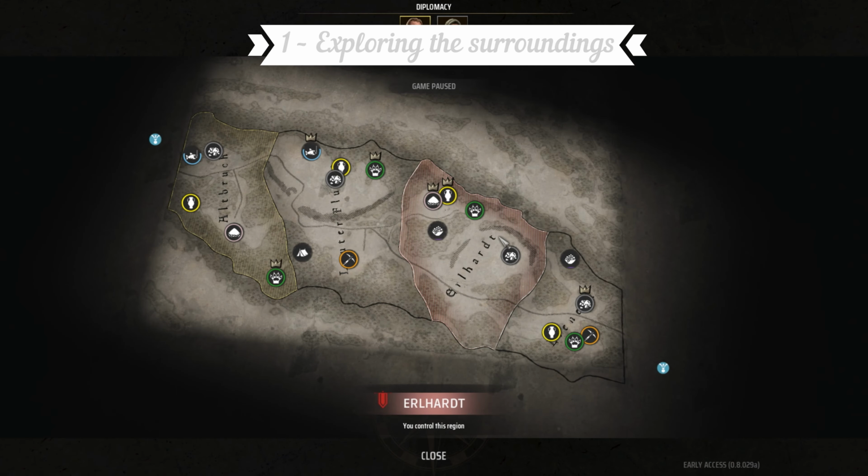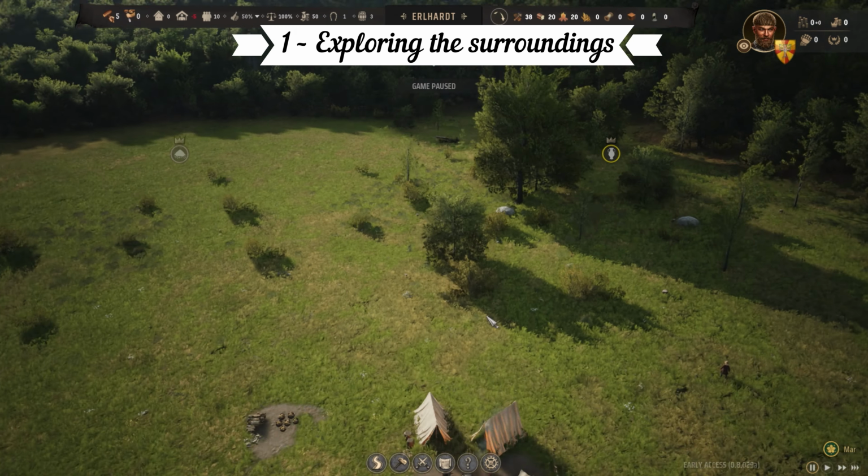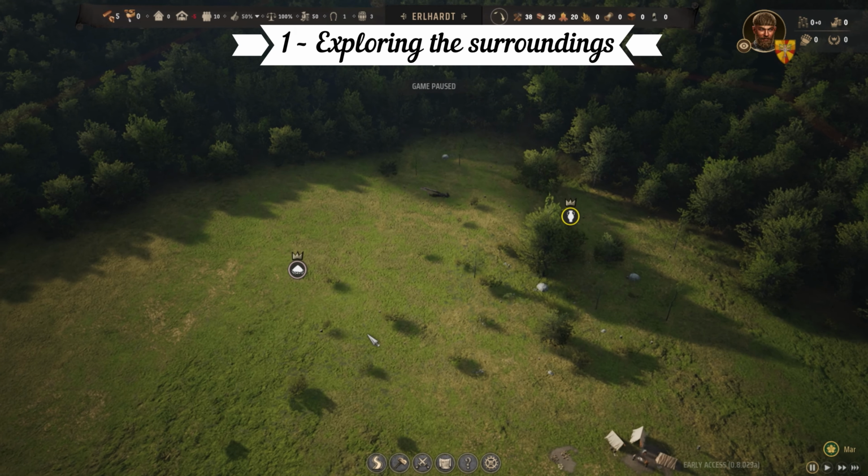Let's explore the area and the region we've been assigned. Right off the bat, we've got 2 rich resource nodes, clay and salt. This will bring income through exports, and we will also be able to produce sausages.